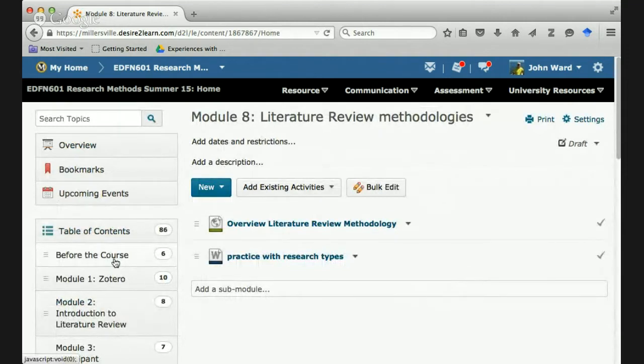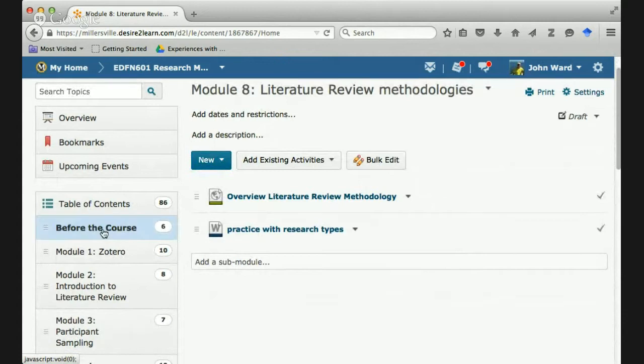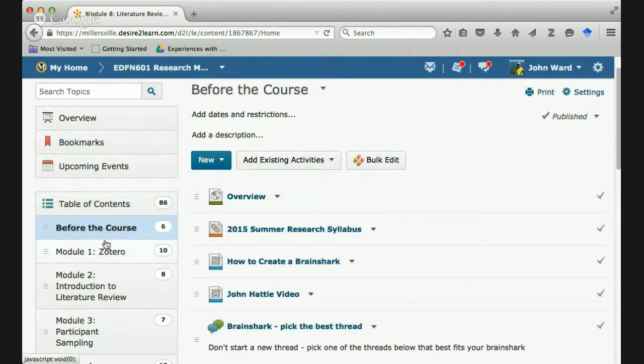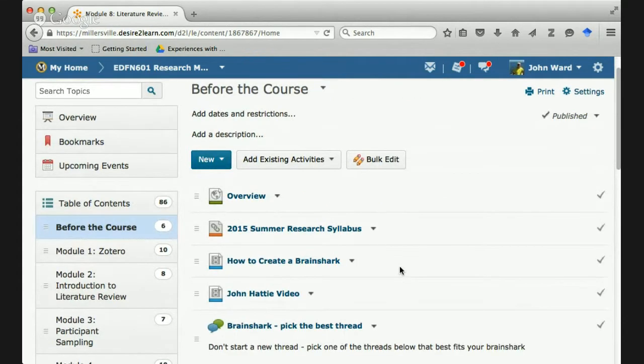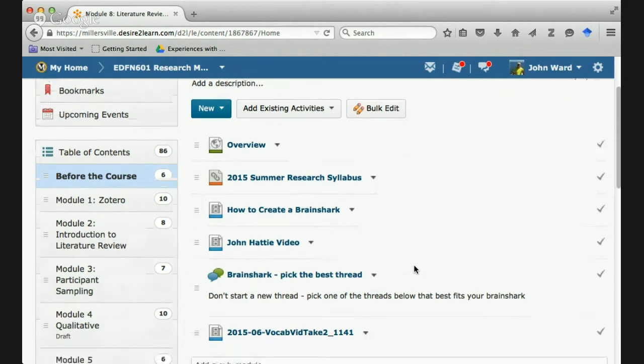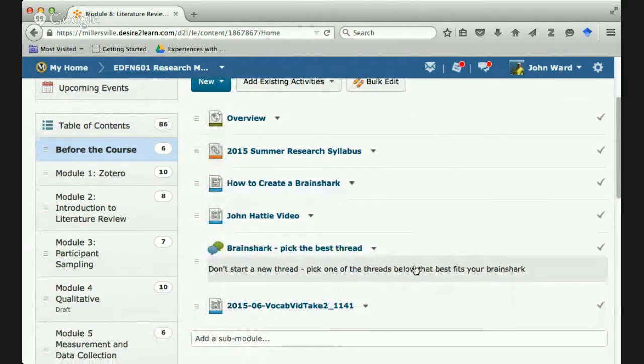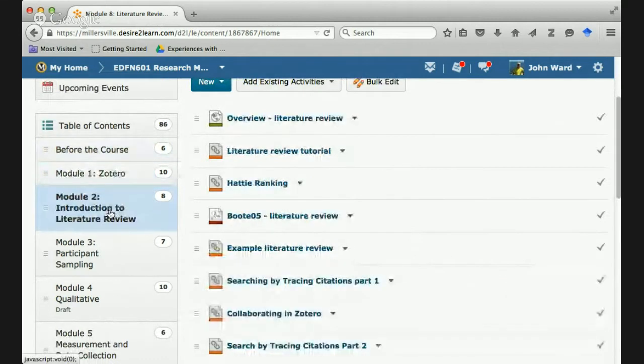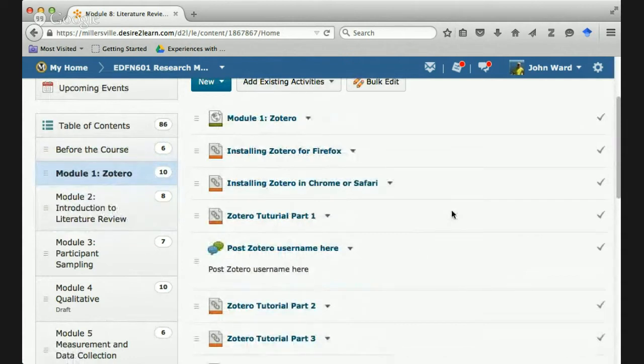So the course is organized into modules. The first is kind of a sort of module. It's really like a module, but we didn't give it a module name because we want you to do it before the course starts and during the first few days of the course, where we're going to ask you to create a brain chart, which is a little PowerPoint with a narration, and there's directions in there, and then module 1, module 2, etc. In each module, and these relate to, you'll see them in the syllabus about when they're supposed to be done.